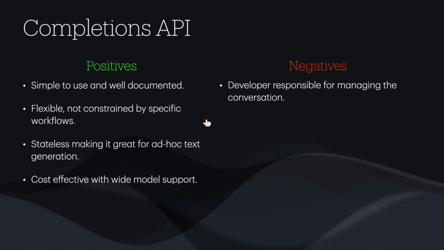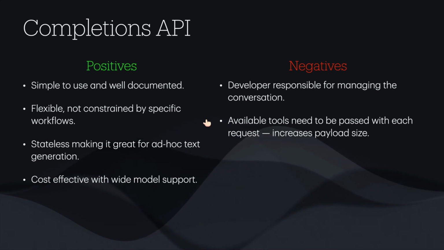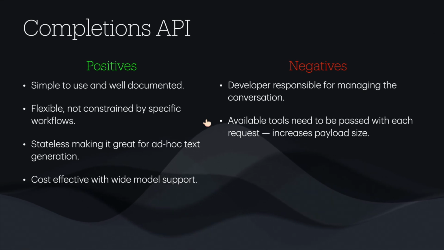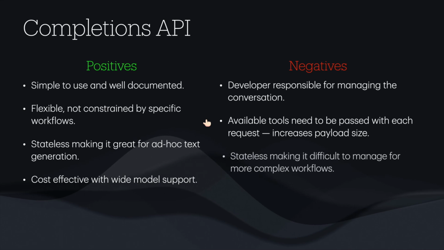So what are the negatives? The developer is responsible for managing the state of these conversations, okay? The available tools, or tool calls, as they commonly refer to it, must be passed with each request. As conversations get larger, the messages list gets larger, meaning your request payload size grows. And then to add insult to injury, if you want to use tool calls, you have to include the list of tools with each request.